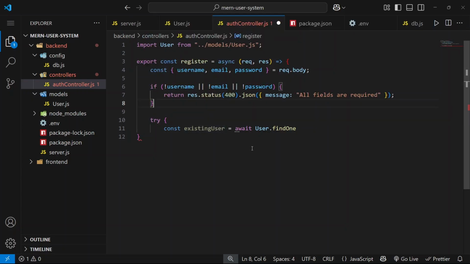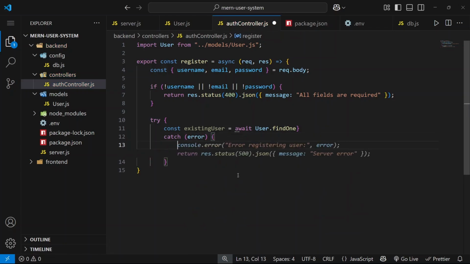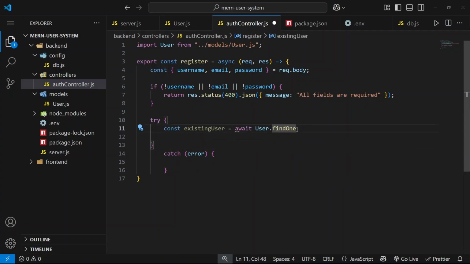Okay, and then actually let's use try and catch block. And we can create a variable called const existingUser, and we need to try to find our user in our database using the email provided by a client.